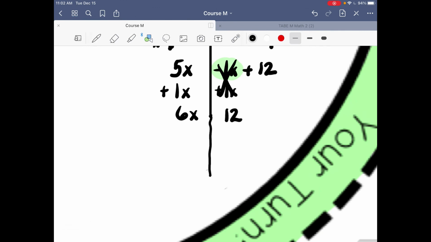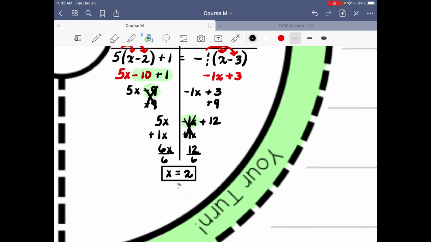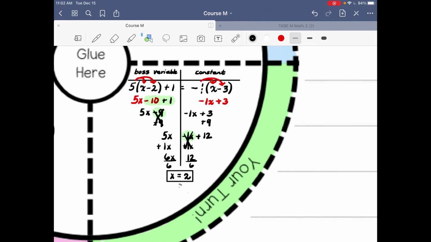And then I'm not quite done. This is a beast. I'm going to divide that 6 coefficient through both sides. So I'm left with x and 2, and that is standardized. So let's go ahead and just make an equal sign. And there's the solution. So that monster problem comes down to be x is 2.